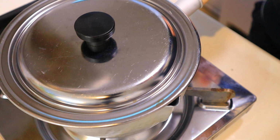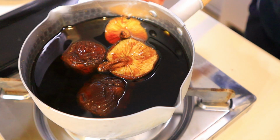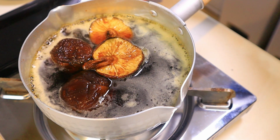Okay, it's day 2, let's finish up making the tare. Heat this on medium-low until it's just about to boil. It's important that you don't boil it as the tare will lose its flavor otherwise. Now you see the small bubbles starting to rise, it's time to turn the heat off.